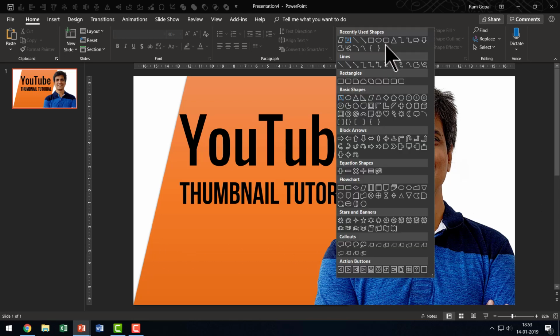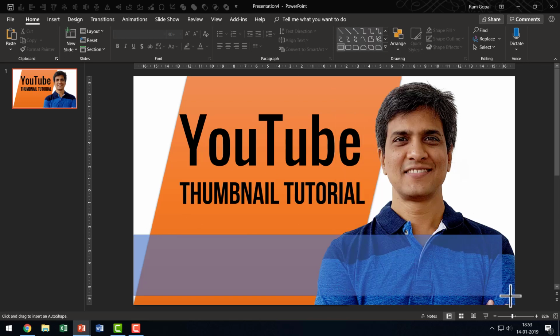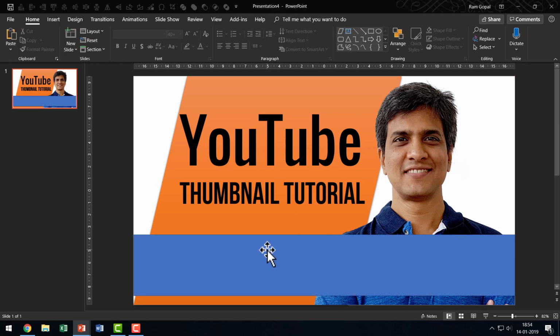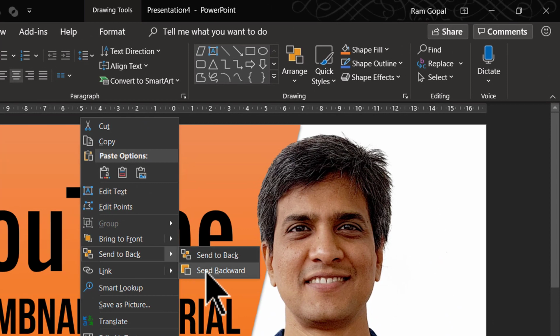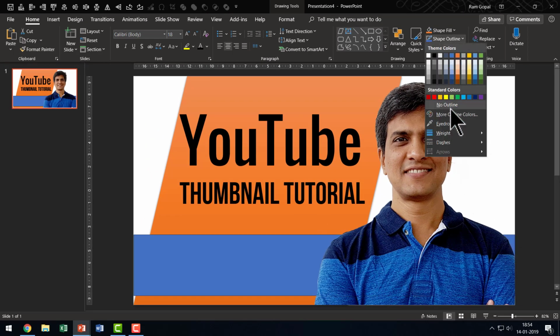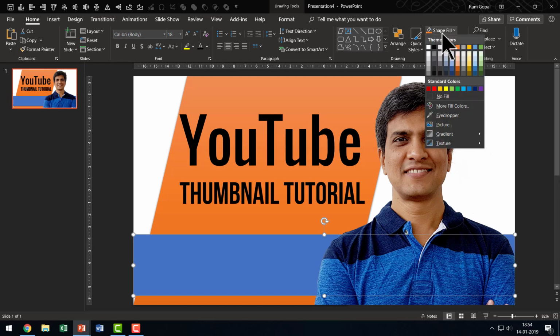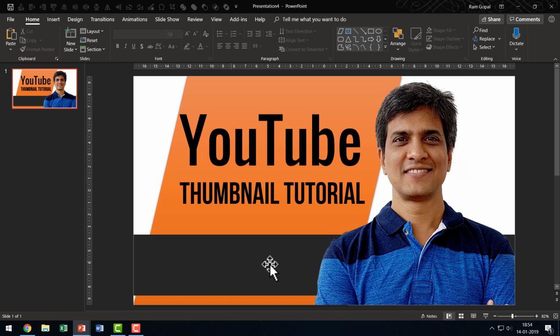So let us go to Auto Shapes Gallery. I'm going to pick up this rectangle tool, and let me draw a placeholder like so. I'm going to send this backward, so I'm going to right click, go to Send to Back option, and go to Send Backward. That looks good. Go to Shape Outline, No Outline, go to Shape Fill, and maybe if you want, you can choose the color that is already there on the shirt, or you can choose maybe a black color. It is completely up to you. And then I'm going to write some text here.